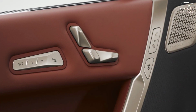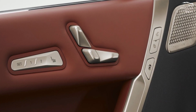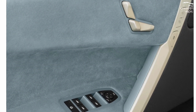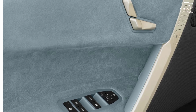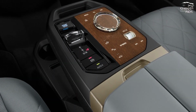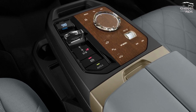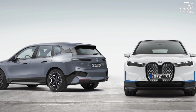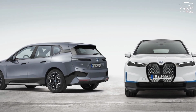The iX includes automatic emergency braking, blind spot warning, and rear collision and rear cross-traffic warning systems. Escape Assist, also included, helps guide the driver in a clear path ahead if a collision is imminent. The available expert driving assistant adds fully adaptive cruise control and active lane control, as well as a system that maps the vehicle's surroundings and safety conditions that can be displayed on the cockpit display. Visibility through the windows and mirrors is very good in the iX, thanks to the low beltline and small pillars.